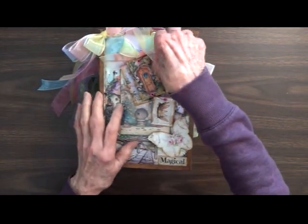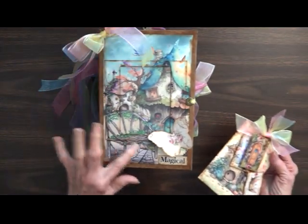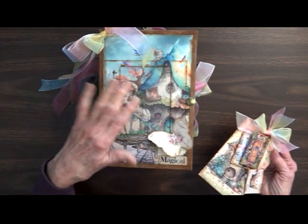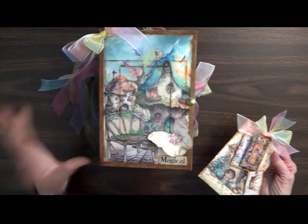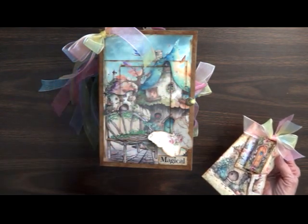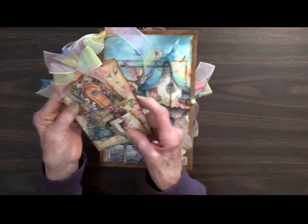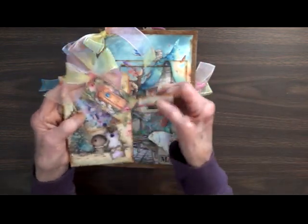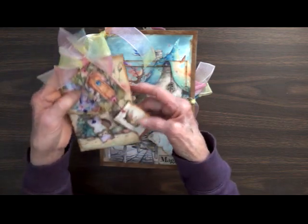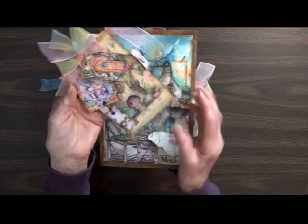On the front, I have made a little acetate window here, and I cut out the pocket so it completes the image underneath of the little fairy house, all the cute little things. Put a little butterfly on here. Made a little card with 2 dangles on it. Got a fairy door, the crown, this little girl fairy.